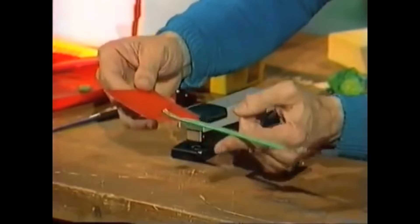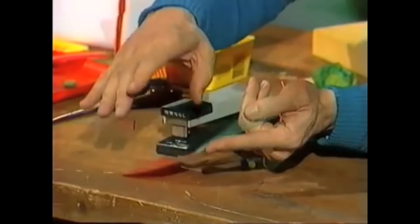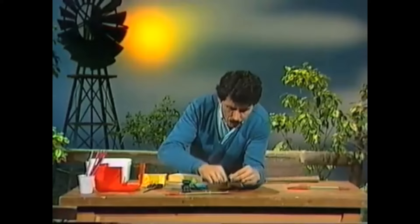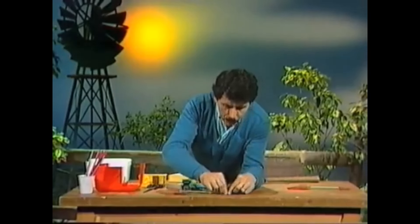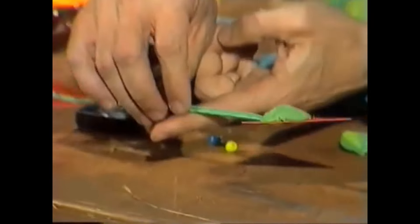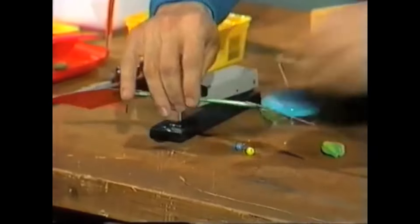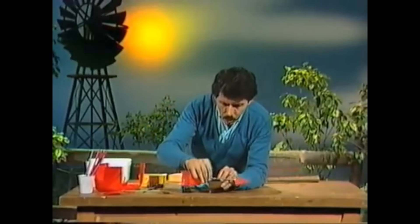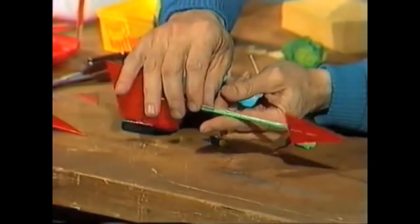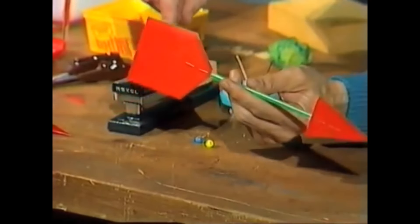Have a look at this — if you try and balance it from the middle, you find that it's very much back heavy. So what you need to do is take some of that plasticine or modelling clay and press it down onto the back of the arrow. Adjust the amount of plasticine, adding more or less, until it balances pretty near the centre. I have another one here where I spent several minutes adding and taking away plasticine until it balances exactly in the centre of the straw. You'll notice I've used a couple of staples each end.